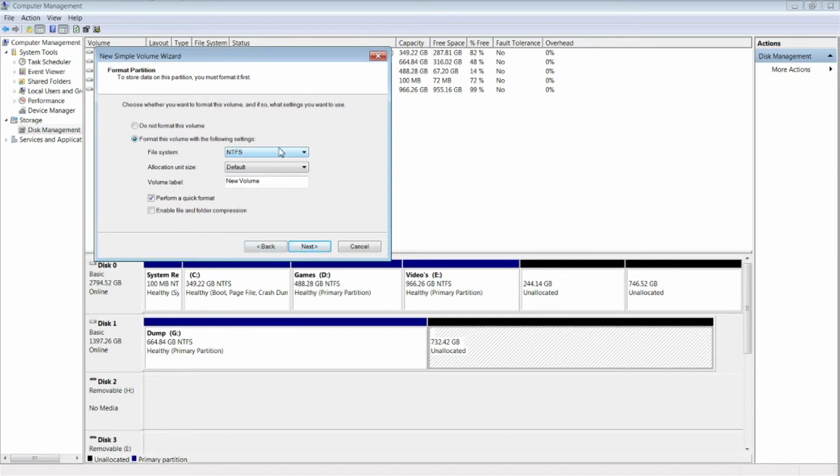When we're in this window, we want to format this volume with the following settings. You always want to check NTFS. You don't want to get exFAT. exFAT is not going to do anything for you because if you're in a Windows system, it only utilizes NTFS properly.